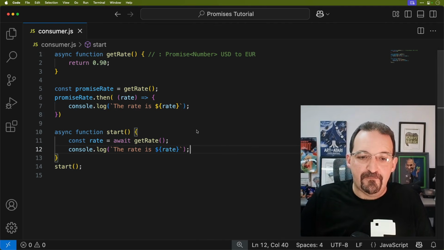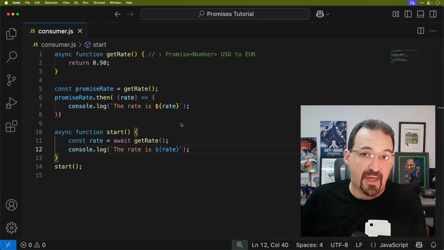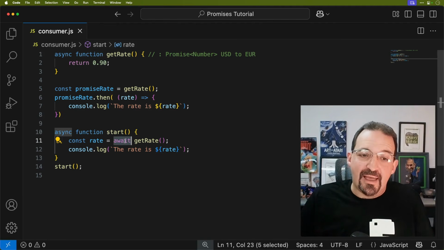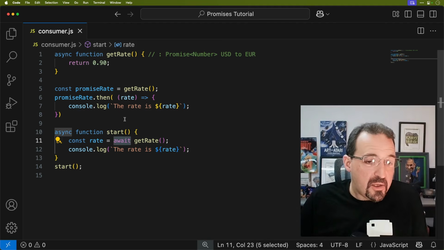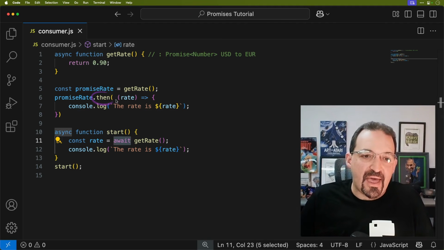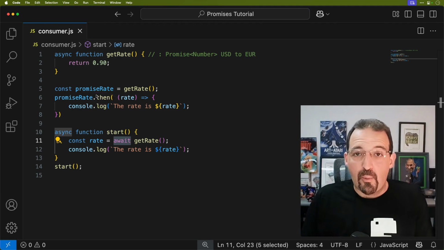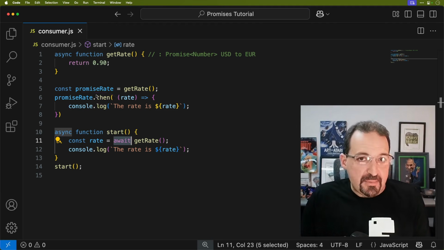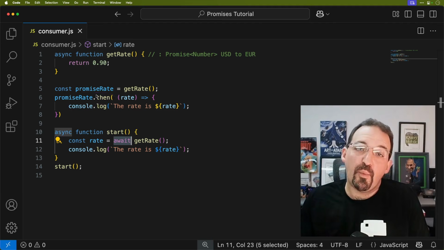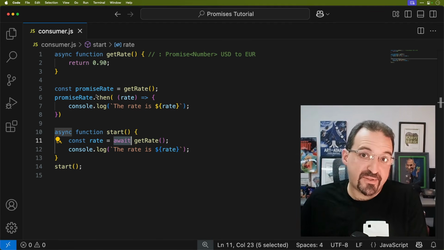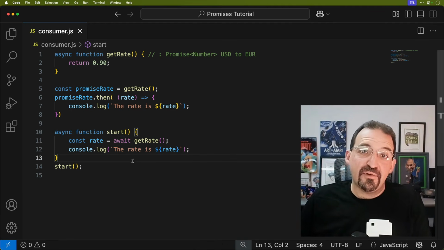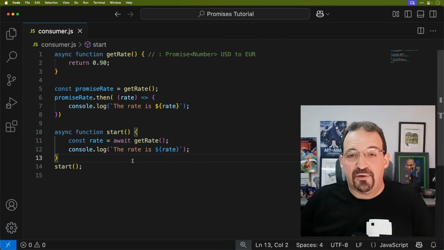And actually, these two versions are doing exactly the same. So await, it's syntax sugar for using the then way to consume promises. So you pick the one you prefer. So in the same code, sometimes you can use await and sometimes you can use then. Await can also be used outside of an async function only in two situations.